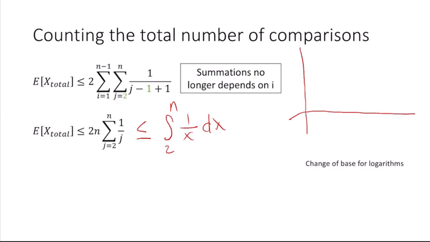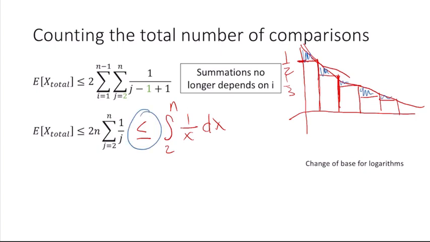If we have 1 over j, that's equal to a half. So our first element here is at a half, and then our next element here that we would be summing is at a third, and so on. So we just continually are taking the sum of all those values. Well, when you take the integral, you're actually looking at something a little larger. So you can think of the discrete version as not including these little caps, and the integral as including these caps, which is why I have the inequality here when we change this from a discrete to an integral.